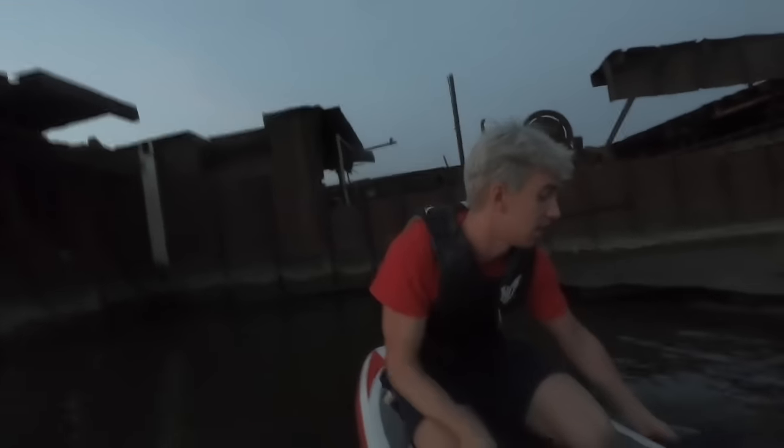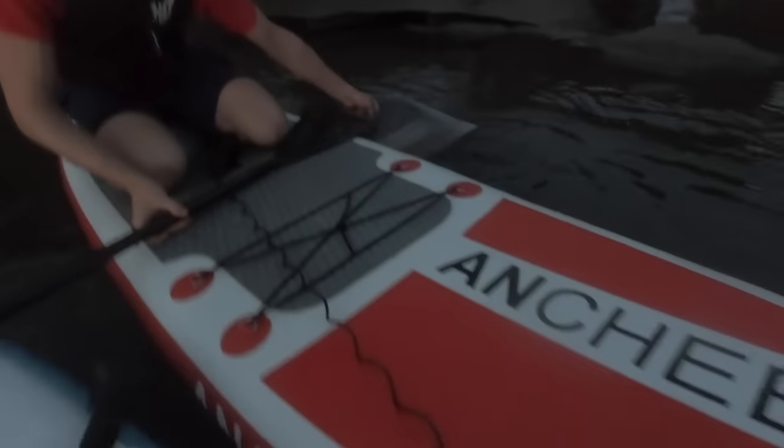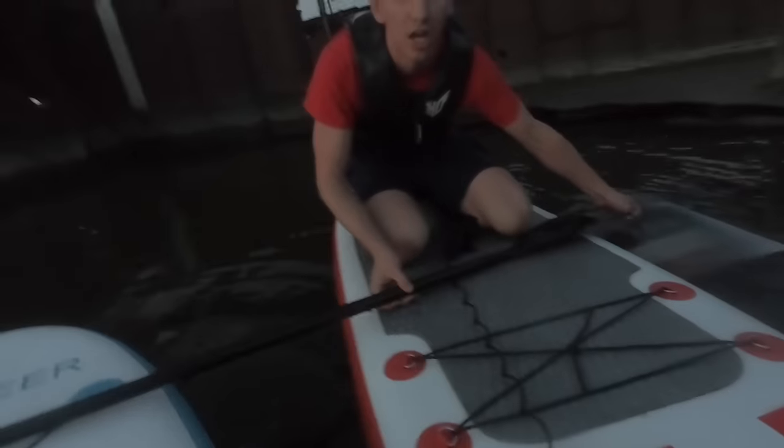Okay, should we try and pull it up on here? Start paddling. No, I can't. How big is it? It's huge. Grace, it's like a cabinet. Look at this thing. You just gotta tow me back to the boat. I'll try to hold it as much as I can. Okay, turn around. Grab your oar here, give me that camera. I will hold it, but you just gotta paddle. Sharers, we gotta get this thing back.